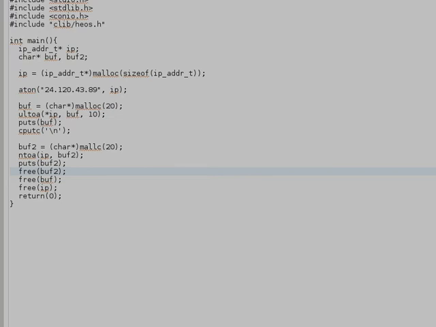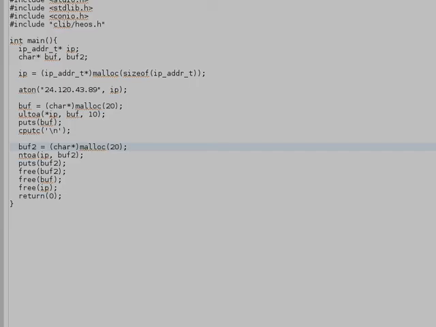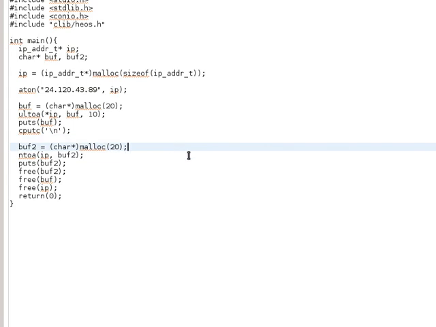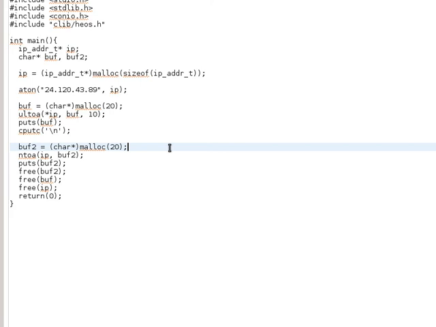Okay, and then we go buff2 equals malloc. Let's do actually 20 should be fine for that, right? Okay, and now buff2 should have the IP address. So puts buff2 and then free buff2. Okay. This is going to be a bigger program, but let's find out if it actually even builds.